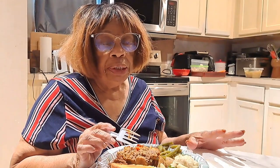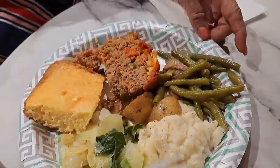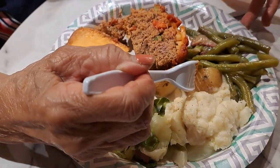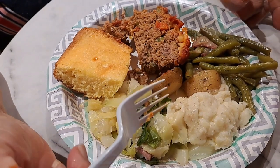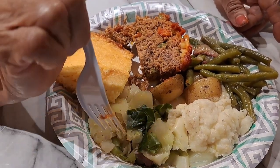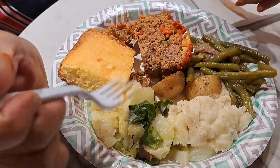It's really very good. And now, along with the meatloaf, I have fresh green beans, and I have potatoes. I have new potatoes with the green beans, and I have southern mashed potatoes, and I have fresh green cabbage, with the cornbread. So that is my dinner for today.